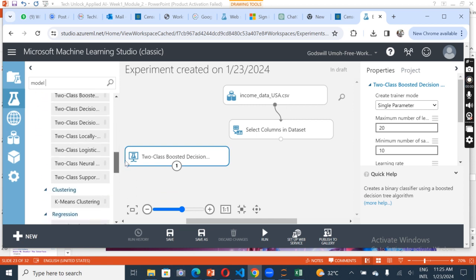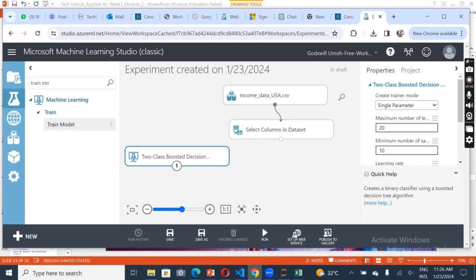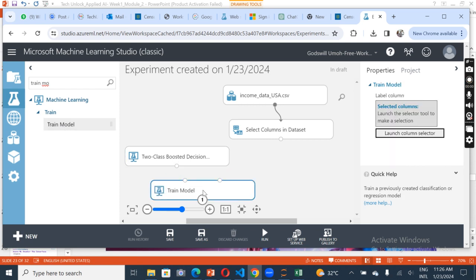So train model, right? Train model. Yeah, so bring it here. So we join this to this. And you can see it's telling you that there's no value.